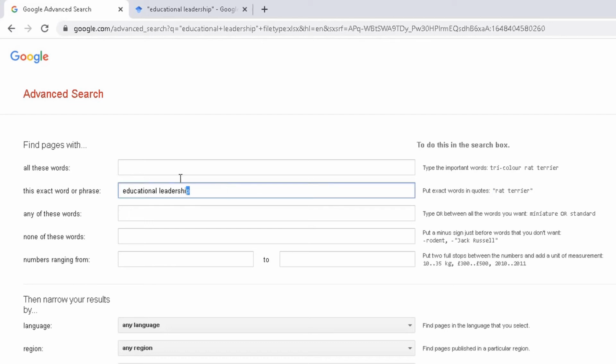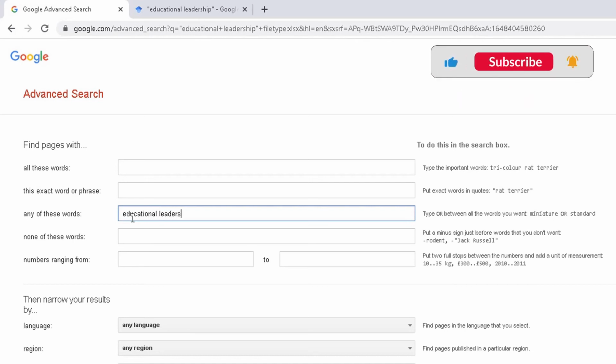That's what this advanced search, this second option, allows you to do there. The third option is broadening your search with or. Instead of typing or, you type in educational leadership in there. It will automatically put the or in your search when you click on advanced search here. So you don't need to type in or in there.